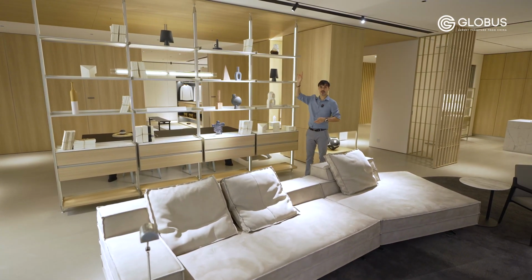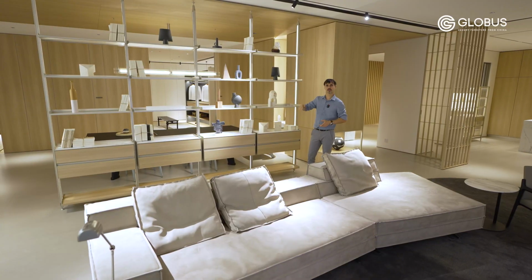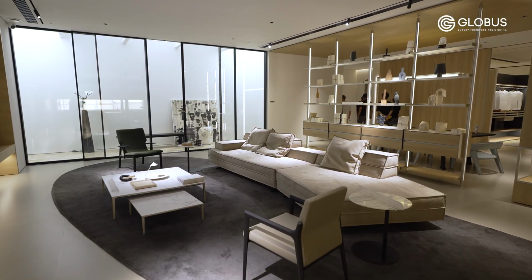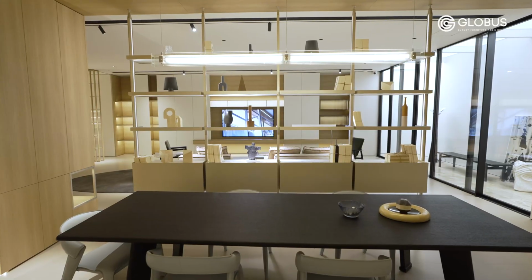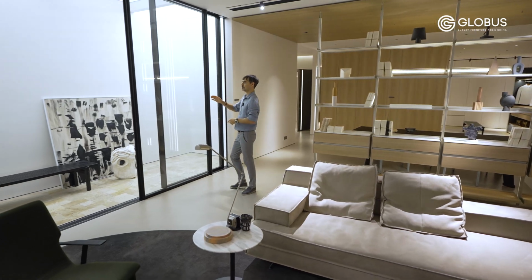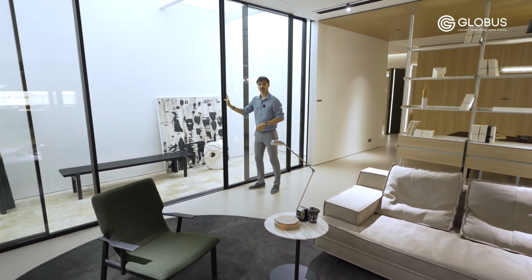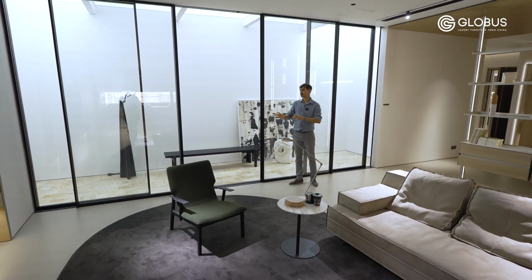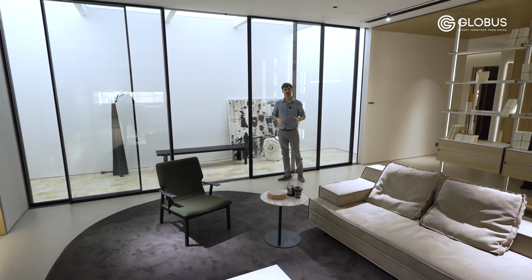So depending on your projects, you can take this into account. Personally, I really like how this shelf zones the space and serves as a striking accessory. In addition, the factory produces these kinds of glass partitions, which are suitable for loggias, balconies, or simply for zoning different rooms. That is, they have a wide range of options, from the simplest, most classic ones like this, to some with more interesting designs.